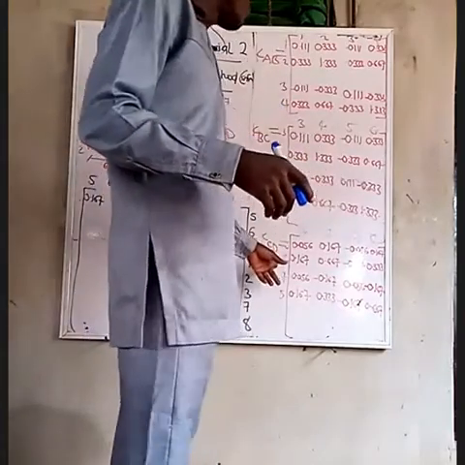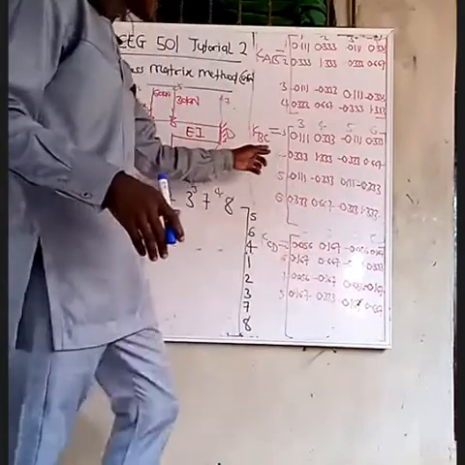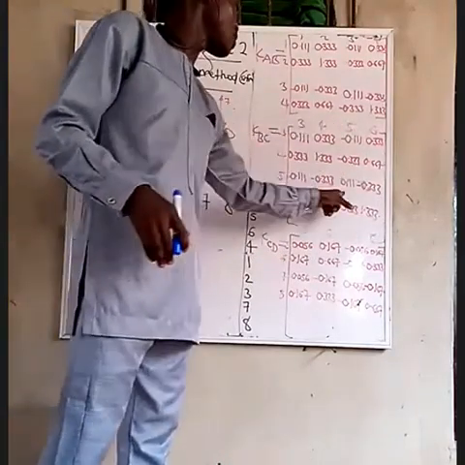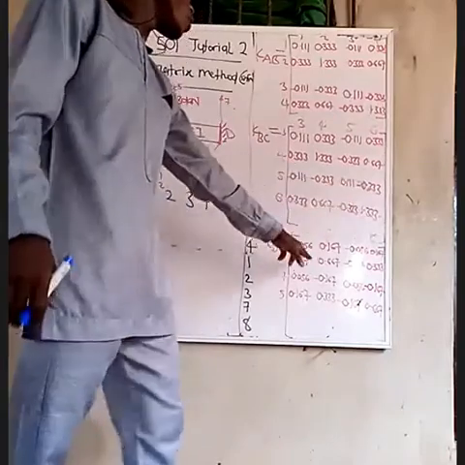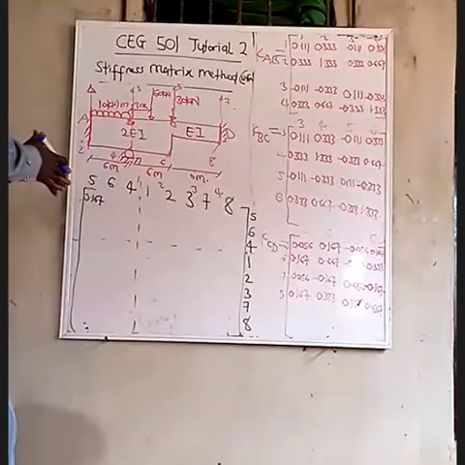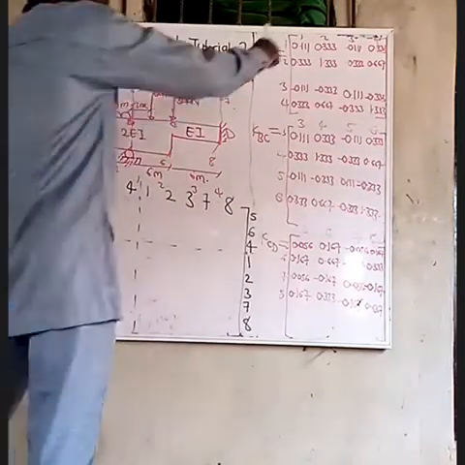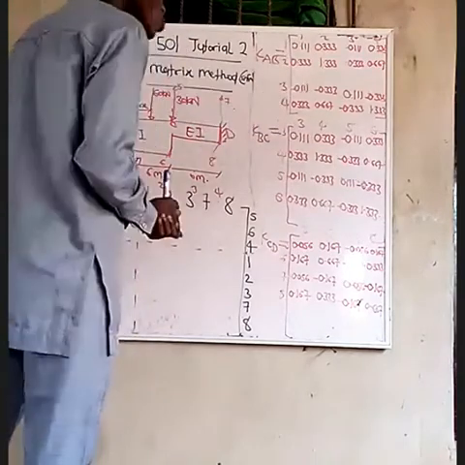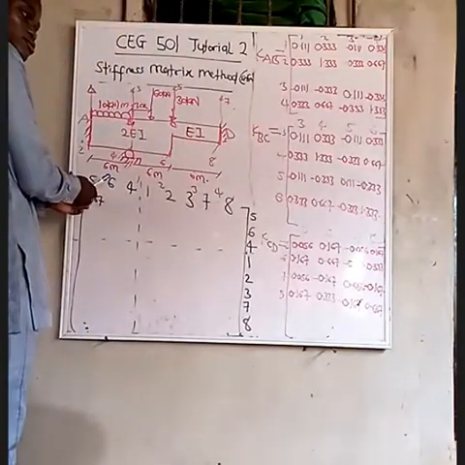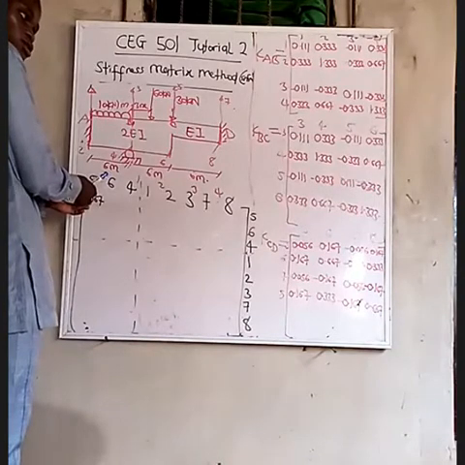Okay, we are obtaining the global stiffness matrix. What we obtained here are the local stiffness matrices. Look, this is 55. The element here is 0.111. We also have 55 here. We are bringing it together into the global stiffness matrix. That means all the 55s that we have, we add them together. That will enter into the global stiffness matrix.